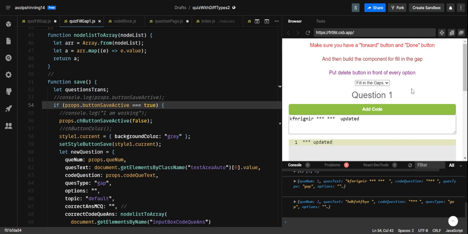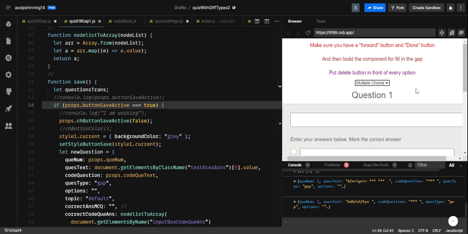I'm actually scared to try it. I'm like, I hope I'm not gonna get a big fat error. If I change the question type now to multiple choice, let's see, do it. Oh, it's working. So I want to save on top of it. So I'm gonna overwrite whatever I have. Whatever I saved is still there, I believe.